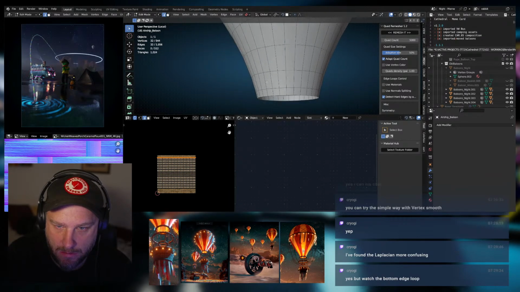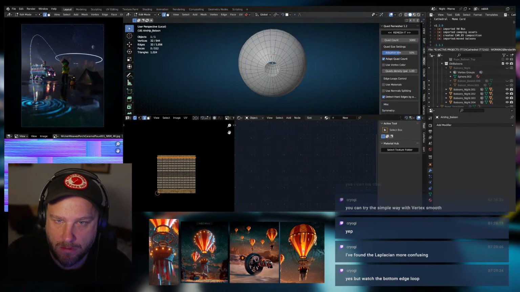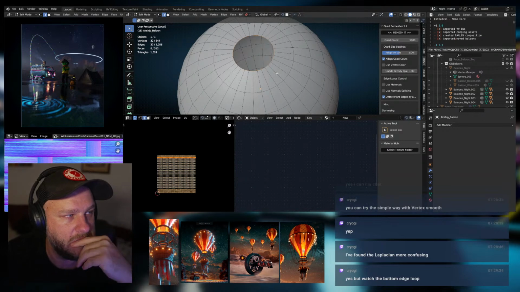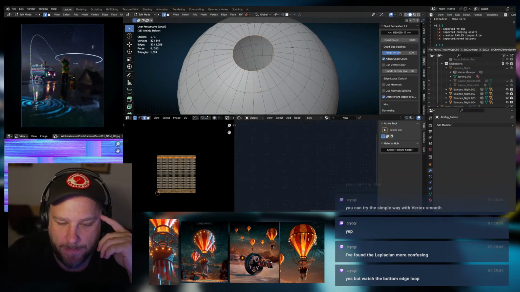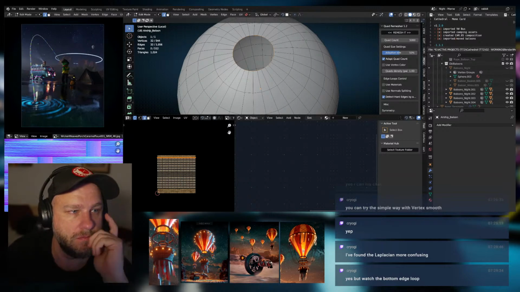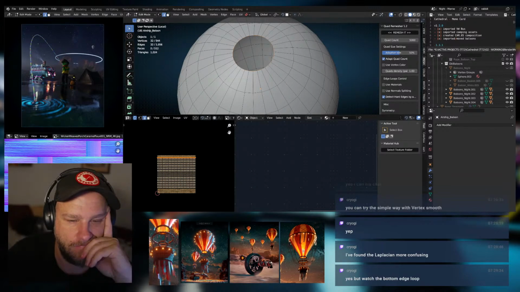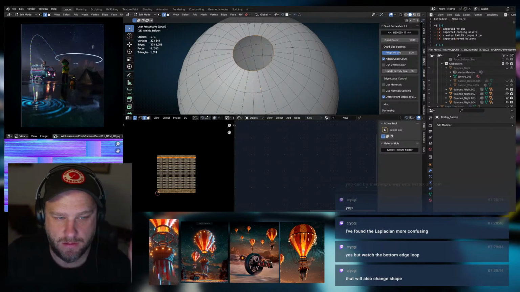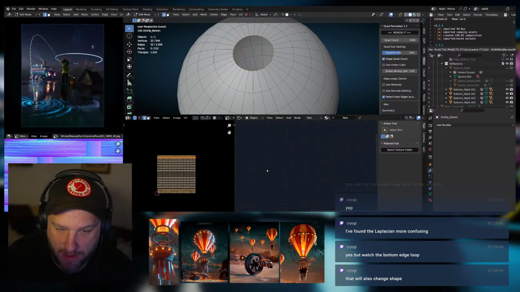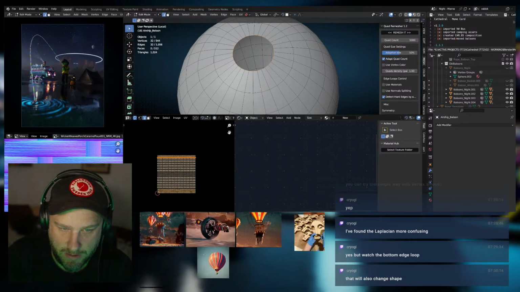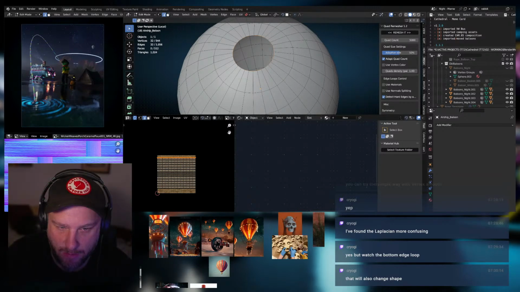What do you mean? What's the top of a hot air balloon look like? Is it flattened out at the top? You never see that. This is actually a really good reference. I'm just going to drop that in because to me it really shows the pinching in of the balloon. I really like how it shows the texture, which I want to replicate, and I haven't quite figured out how I'm going to do it yet.